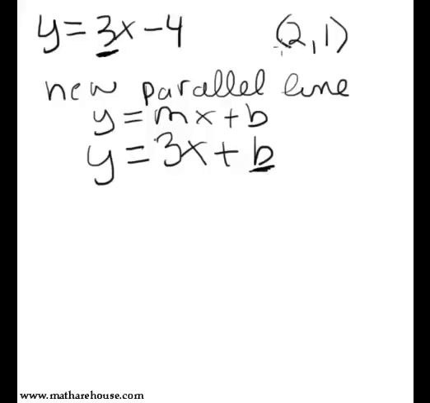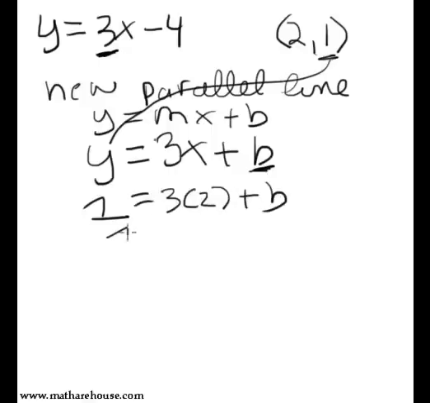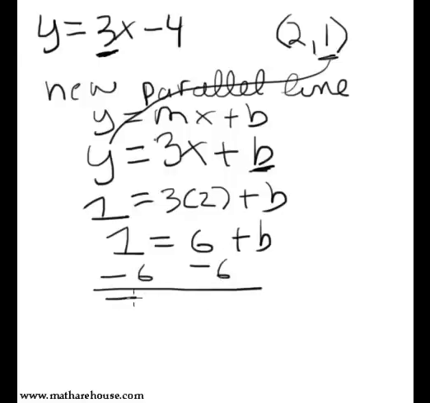And again, we've done this a bunch of times in this and other tutorials. The point (2, 1) is on that line, we can substitute it in. So just put your y in, then your x in, to solve for b. One equation, one unknown. And b will be negative 5.